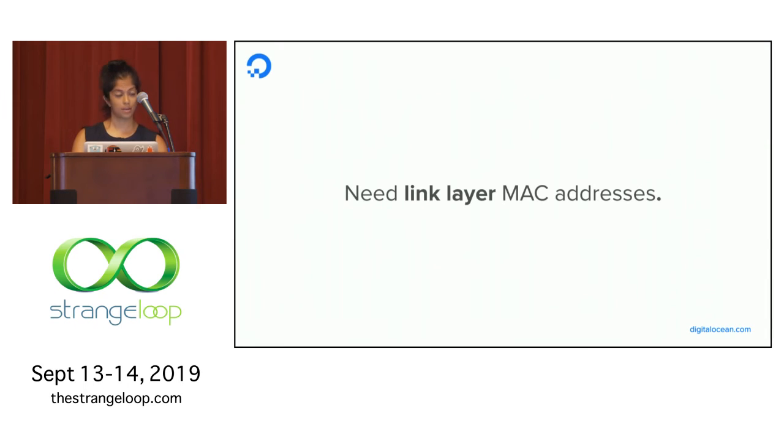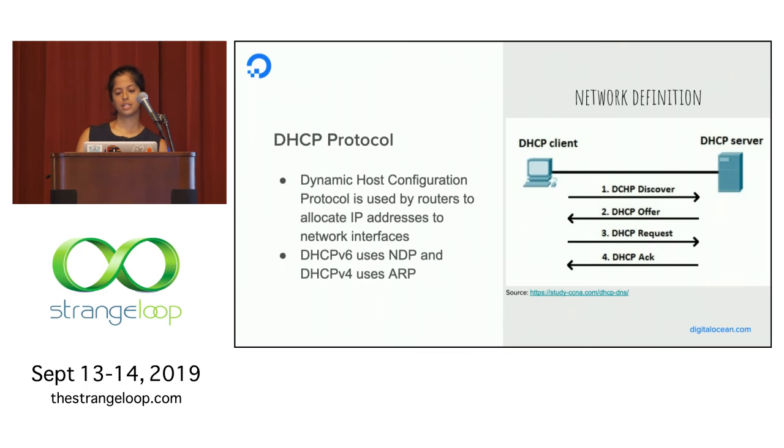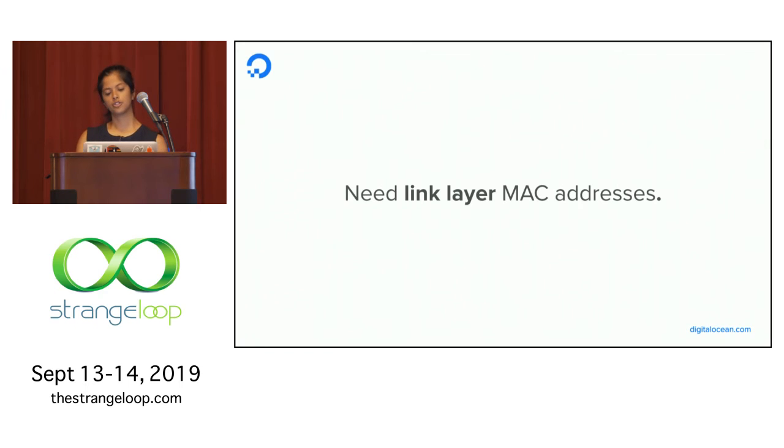The reason we wanted to drop all the way down to layer 2 is we wanted to do some kind of validation. I mentioned before that we have that DHCP request that the client will be sending to the server. It will have the source MAC address from our DHCP client, as well as the IP address that we're getting. What we wanted to do was confirm that the source MAC address in the body of the DHCP request is the same as the source MAC address in the header of our Ethernet frame. This would allow us to detect if certain DHCP clients were spoofing behavior and detect bad actors.